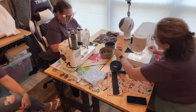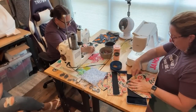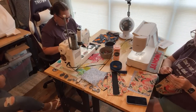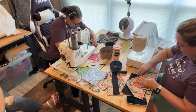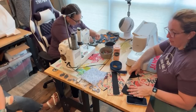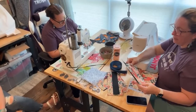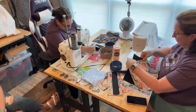Oops. See? Jeanette says, what about using butter for this bag? Yeah, you can. You just need to know what your machine can handle, because it'll make your layers thicker. The part that can be really tricky is where the strap connectors are, and then just at the top zipper. If you're going to have problems with thickness, that's probably where you're going to notice it.